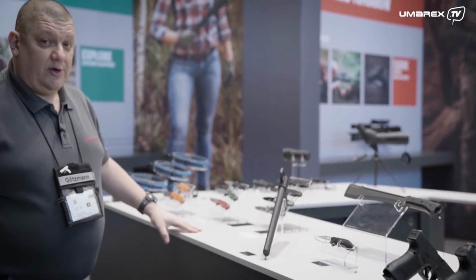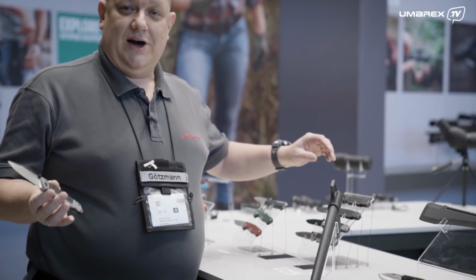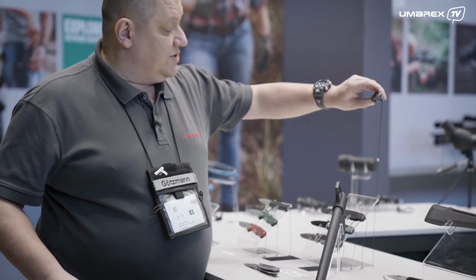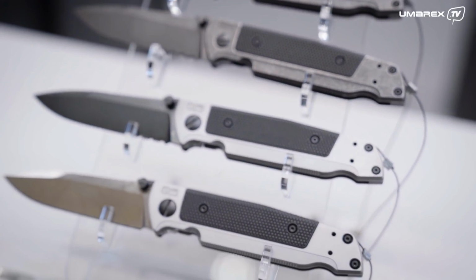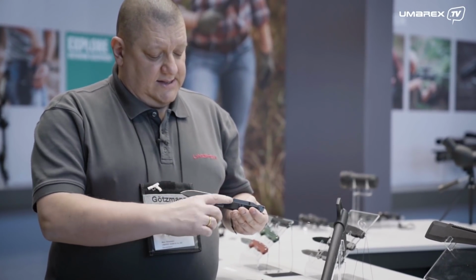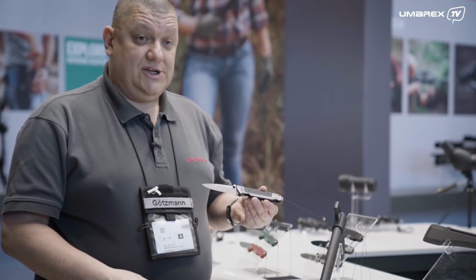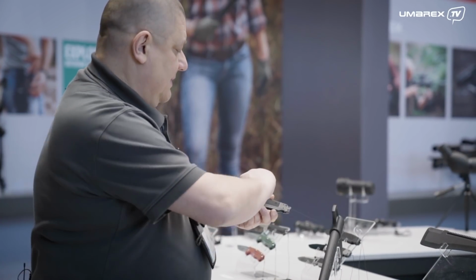We continue with our folding knives. Last year we introduced our Walther Q5 Steel Frame, and this year we added a new version, which is the black wash version with a dark finish on the blade and on the handle. It's still a D2 blade, it's still a stainless steel frame lock, and there are 2 versions available. It's the plain edge, and of course you will get a combo edge, which means partial serration as well.